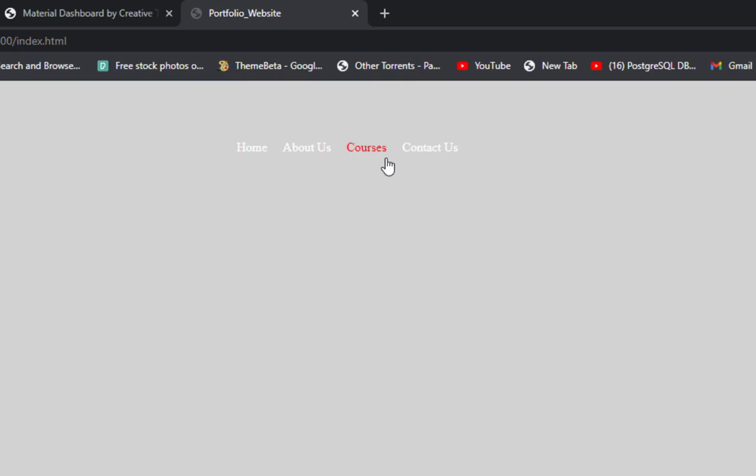Another thing that is remaining, let us change the color. You see, the red color normally appears when we just hover. When we hover, that's when the red color appears. But when the cursor is not on any of the links, they remain as white and they are not clearly seen.